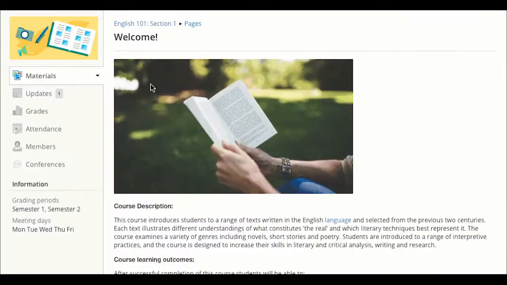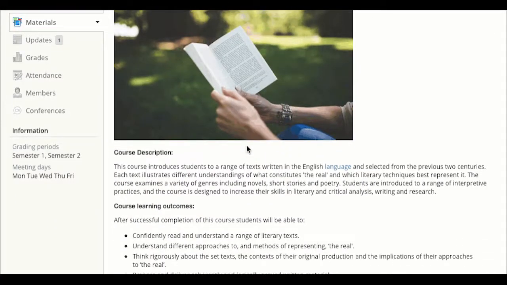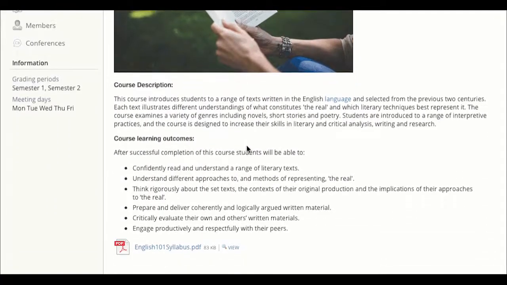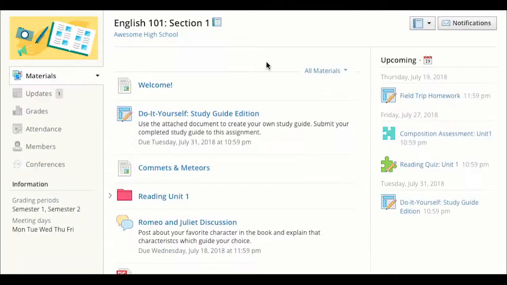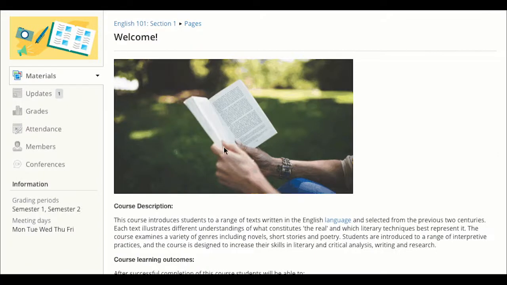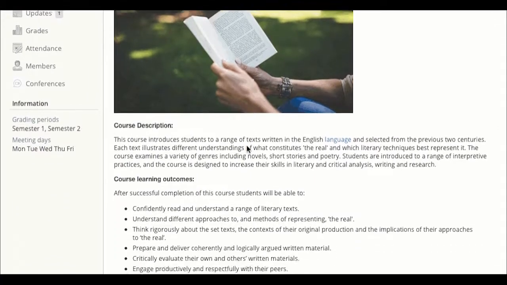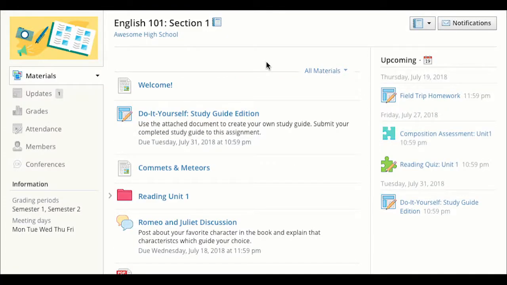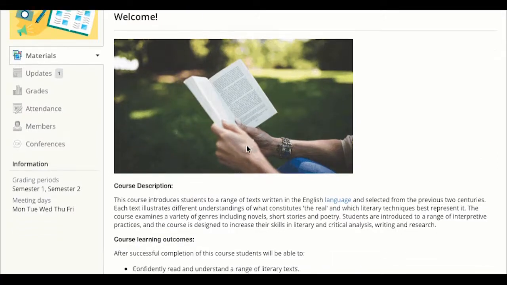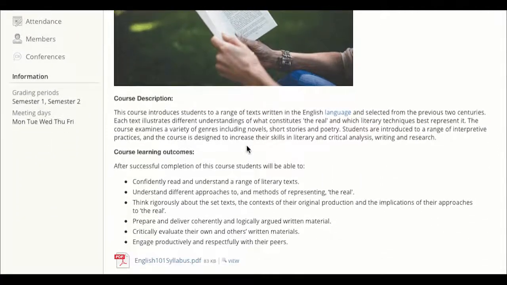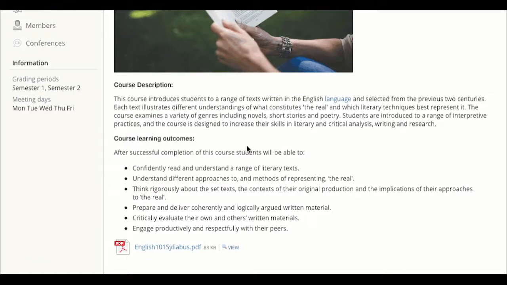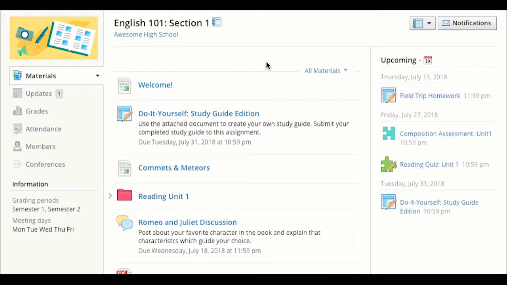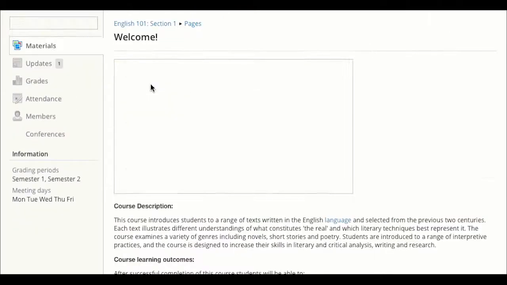Pages are resources containing text, images, videos, HTML, or any combination of these elements created by your instructor to supplement the course. So it might have YouTube videos or anything you can embed in a web page. By default, students must click on a page to view its content. Teachers do have the option to change the setting on the page so that it shows its content on the materials section without you having to click on it. But if it's really long, they might not want to choose that option. So if you just see the title of a page, make sure you click on it.